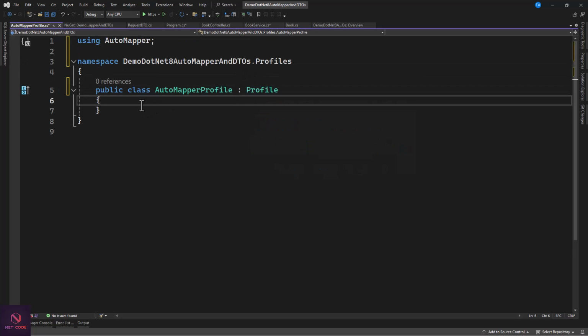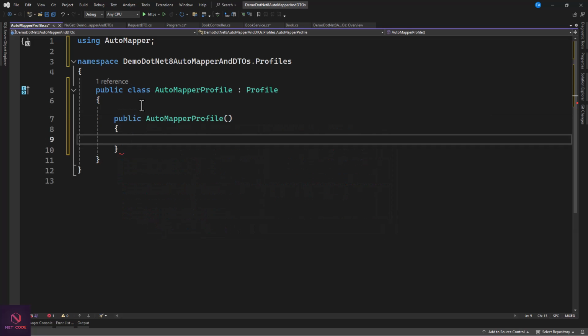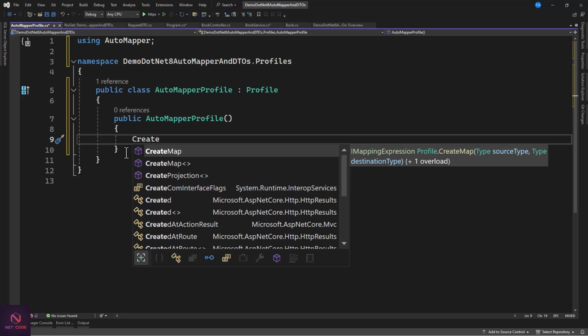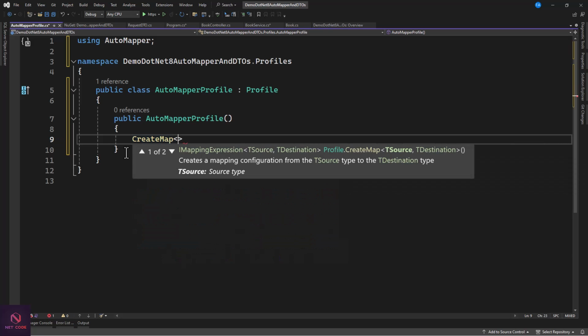Okay, now aside from that, we need to create a constructor for this. And now within this constructor, that is where we're going to perform all the magic. So first of all, we're going to create, so you can see CreateMap. And now with this map, take note, it has TSource and TDestination.